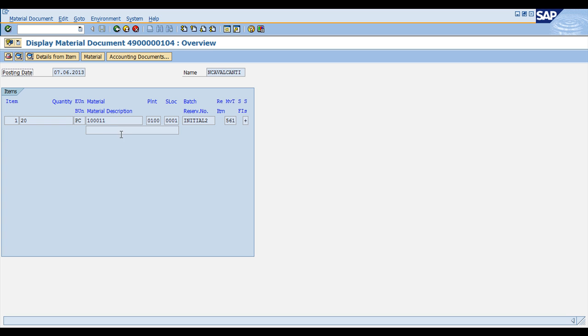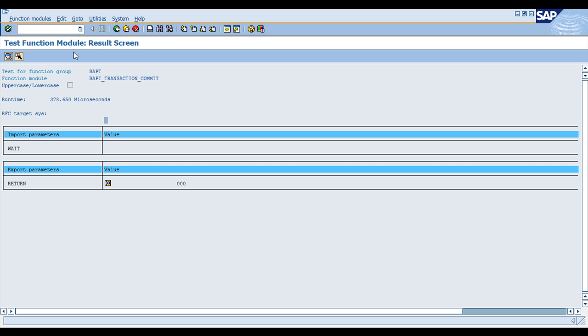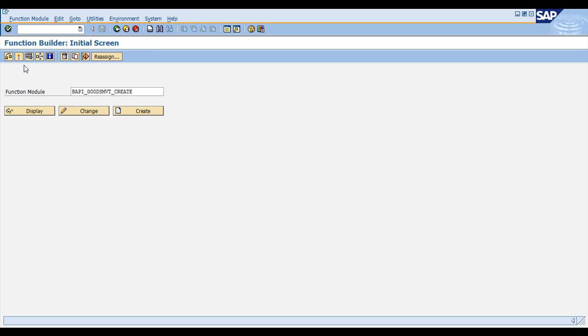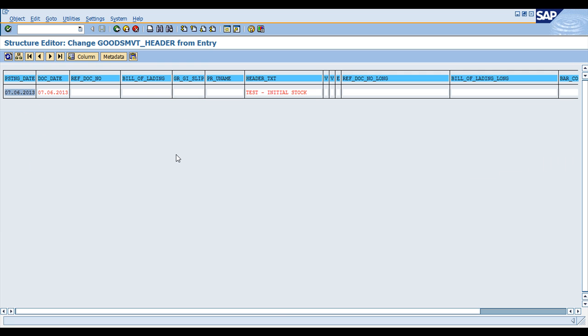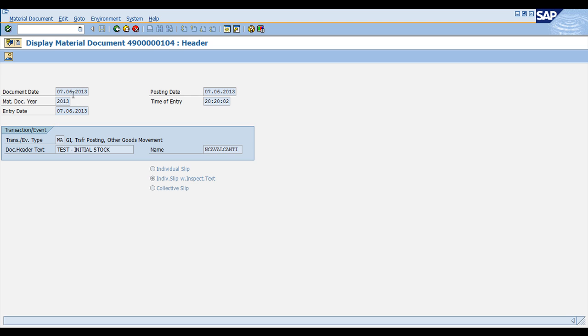So what I would like to show you. Guys, I don't have the material description here because it's in Portuguese. I don't have it in English, that's why I don't have anything here. But I would like to show you the header. Remember when we were in our BAPI? Let's just test again. Let me go to the test directory. Let me call the test you have done. Header. All the information I have provided here, you can find here.